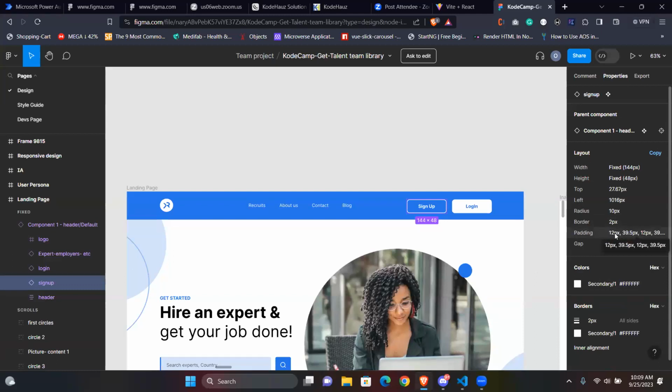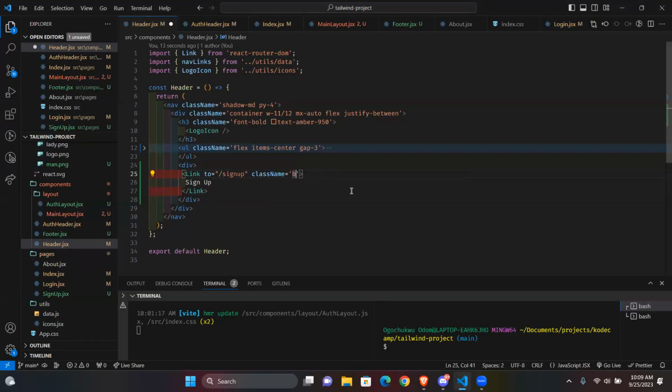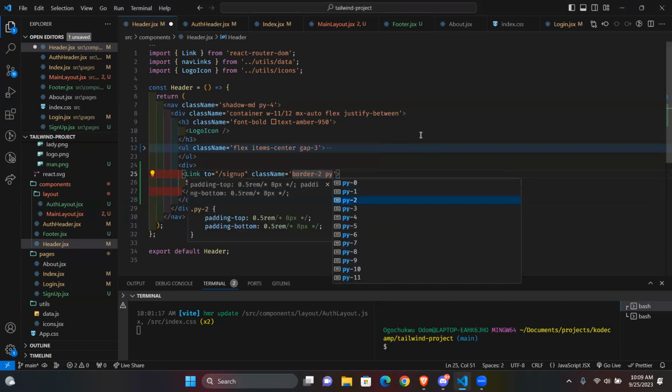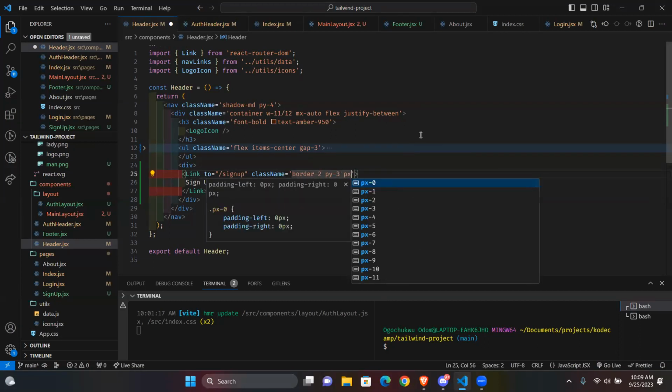Yeah, border of 2 pixels. Adding top 12, border. Okay. UI 3. Yes.